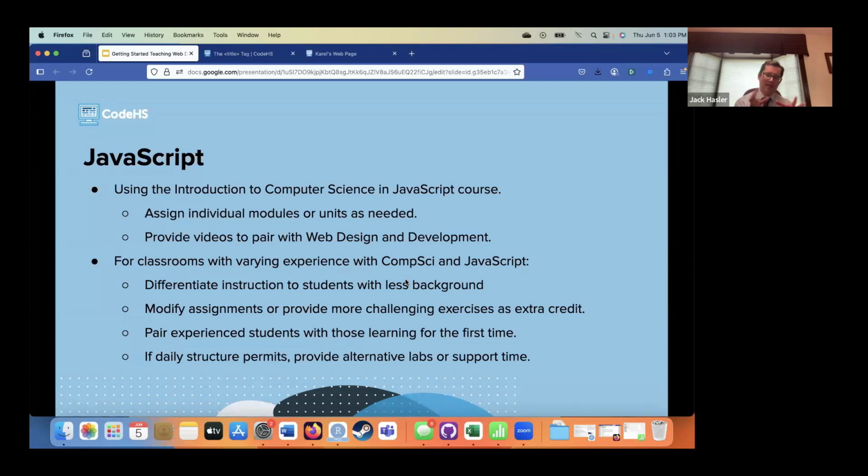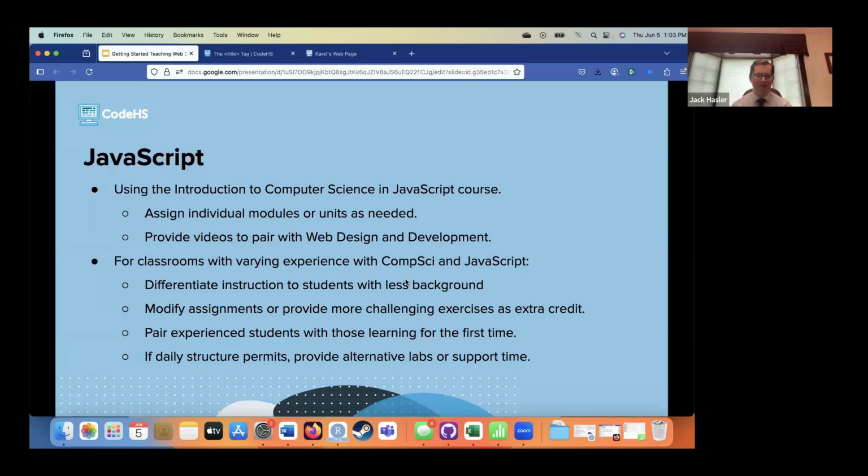You can assign the basic assignments to some students and give the more complex stuff to other students, maybe as extra credit. Or if you really are differentiating that much, you can say to some groups of students, I want you working on this material, and other groups of students that you want them working on the more basic stuff. You can modify assignments as you go through.